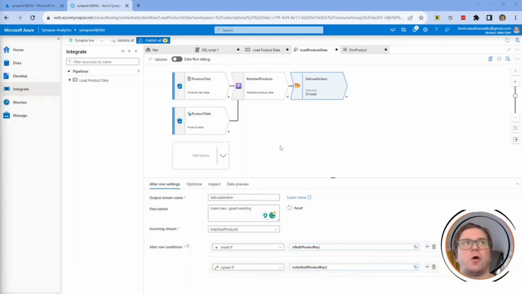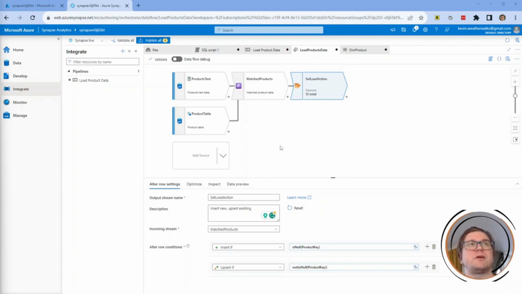So the alter row step configures the kind of load action to perform for each row.